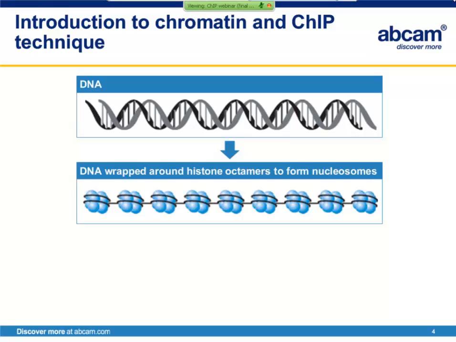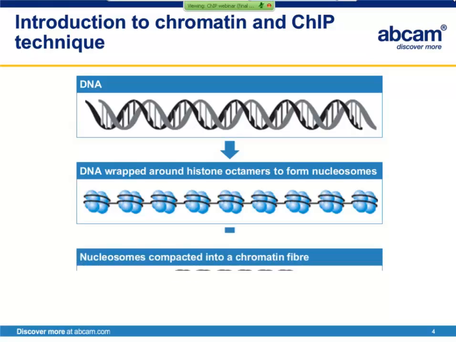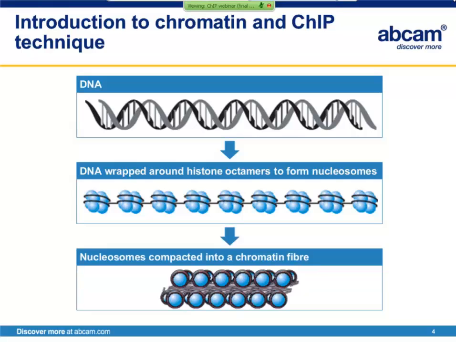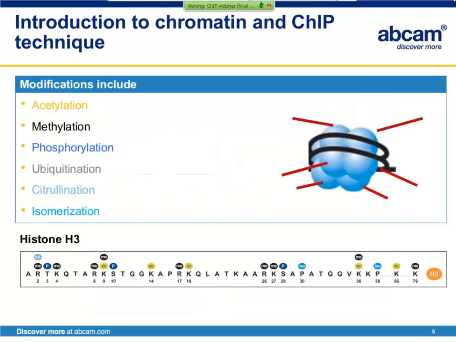The nucleosome consists of two copies each of histones H2A, H2B, H3, and H4. Nucleosomes are compacted further to form the chromatin fiber by H1 and non-histone proteins. N and C terminal tails of the histone proteins extend from the nucleosome core, and a large number of amino acid residues can be covalently modified with chemical groups in processes such as acetylation, methylation, phosphorylation, ubiquitination, and citrullination. Cis-trans proline isomerization results in a conformational change of the histone tail.